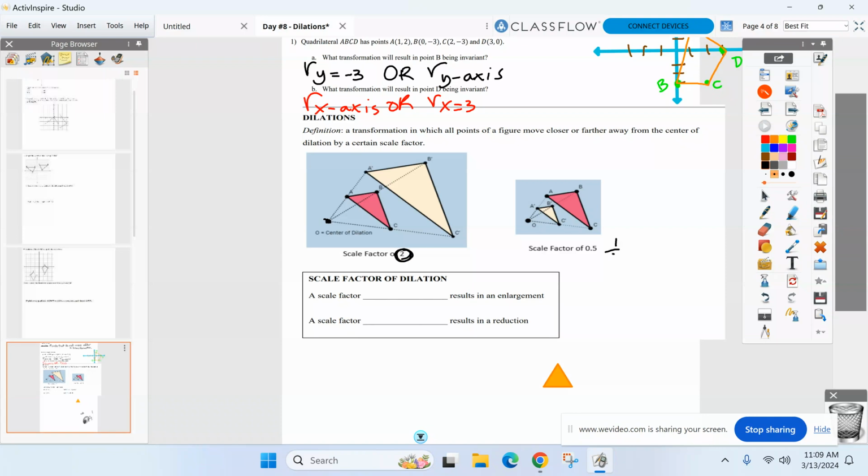Notice now the scale factor is 1/2. Now they won't get further away. The points actually get closer to the center. So if your scale factor is 2, they doubled their distance away. Scale factor of 1/2, they cut their distance in half. Do you see now why figures get smaller and bigger? Because the points are either getting closer to a center or they're getting further away. That's why they blow up or they shrink.